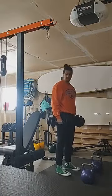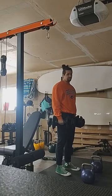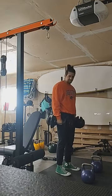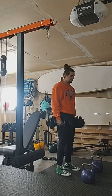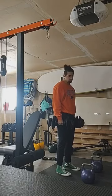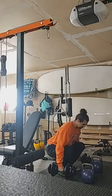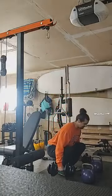Dumbbells work great — every gym has them. Adjustable dumbbells are a great investment for the garage gym trainee; these are the Bowflex 1090s, 10 to 90 pounds each, which takes you a long way. Feet about hip-width to shoulder-width apart depending on preference, then release those hips back a little, sit down, let the dumbbells touch, keep the chest high, and come right back up.